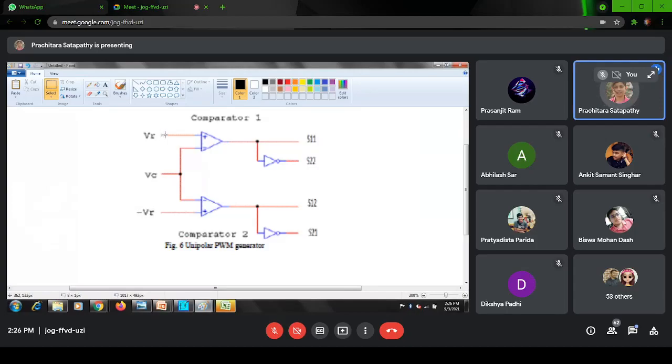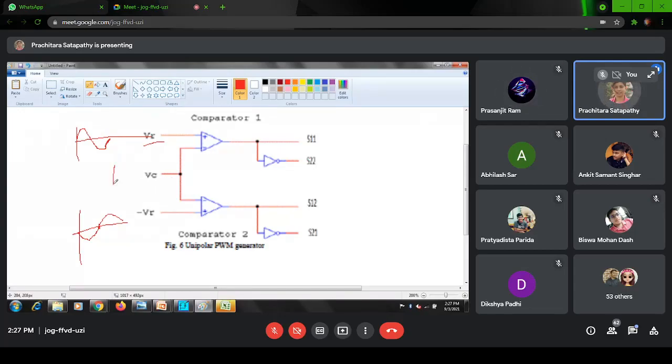Okay, so here you can see one is VR. This one is VR, the reference. Let VR be a sine wave, as we have previously given a sine wave, yes or no? If you have given a sine wave for VR, what will be minus VR? That means it will be like this, yes or no? Yes, ma'am. That means how much phase shift? 180 degrees phase shift? Yes or no? What is the phase shift of minus VR? 180 degrees? Yes, ma'am.